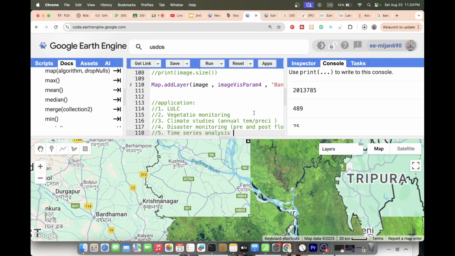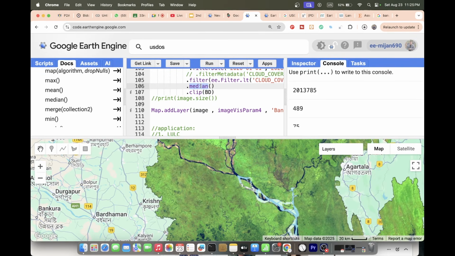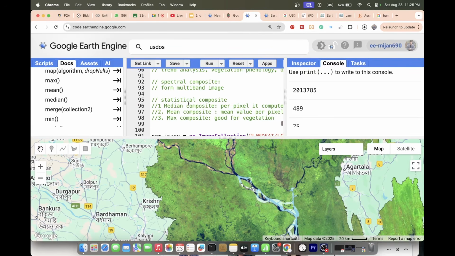So this time I talk about only one composite, median. Median basically computes the middle pixel value, the median pixel value. Okay, as well as you can also try to apply, suppose, mean or max. Another one we can also apply is called mosaic.